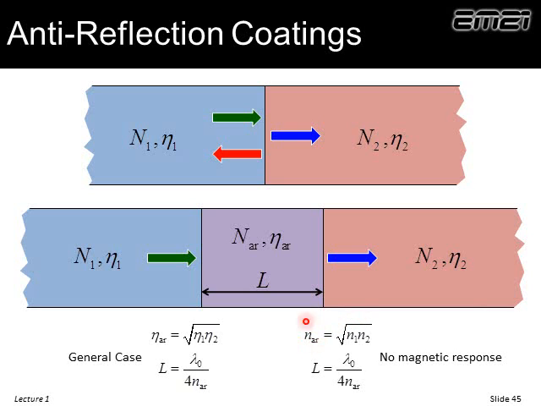Now, very often, instead of impedance, we do this in terms of refractive index. And similar equation, the refractive index of this intermediate region will be the square root of the product of the refractive indices of the materials on either side. But we still make it a quarter wavelength. And when we do that, we have 0 reflections at that wavelength. Now, when our applied wave deviates from that wavelength, we start getting a little bit of a reflection. And this is a rather narrow band match, and if we want to match over a broader band, we need more layers, and that becomes a more sophisticated analysis.